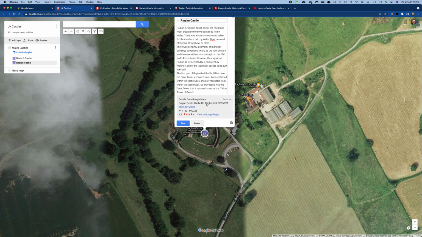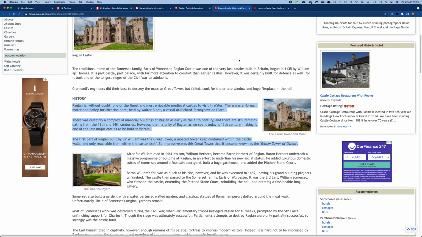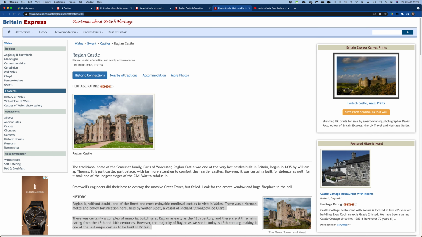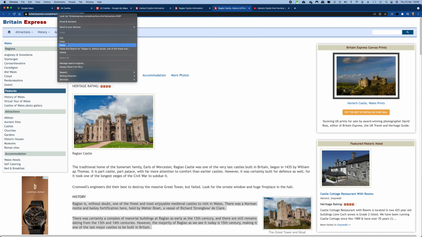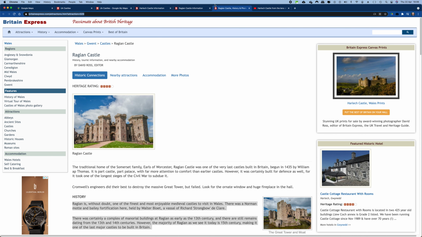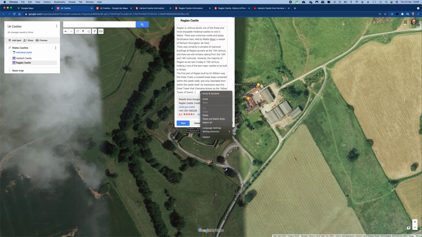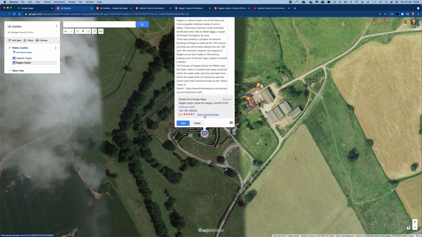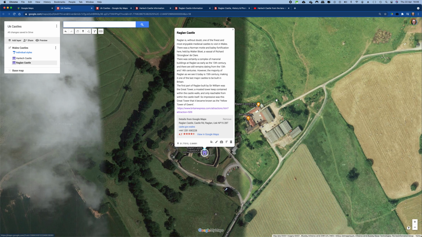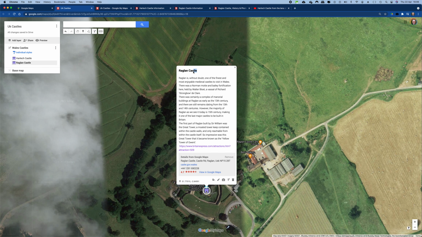I don't like the gaps, so I take them up if I can to there, and then down here tab it over a couple, go back in again, Raglan Castle, go to the top, the address bar, and copy the link, go back into your castle, and then paste it in there. Now see, it's dragged the Gwent down, so put your cursor there, and then move it along a bit, and that'll bring it in line. And then save it.